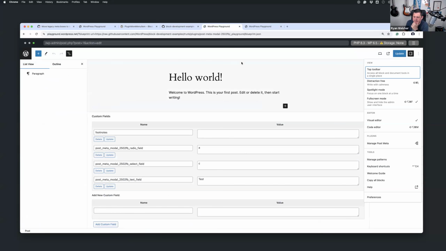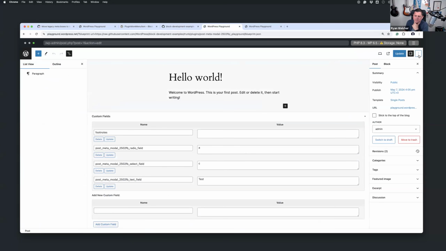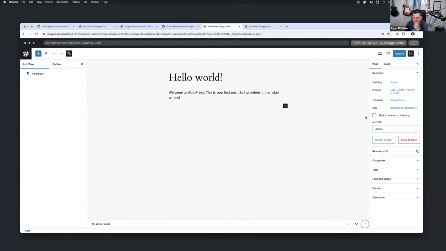Some of the questions come around UI decisions, I think. David Carr is saying multiple sidebars become confusing fast. Document versus block properties are complex enough for users, and then those options disappear when a custom sidebar is active. I think that's a valid concern. I think I kind of answered the question, but I think it comes down to what you're building and where it makes the most sense for it to appear. It's not like it either has to go at the bottom of the page or it has to go in the plugin sidebar area. There are alternate approaches, and I can demonstrate that when it gets to my turn to demo.